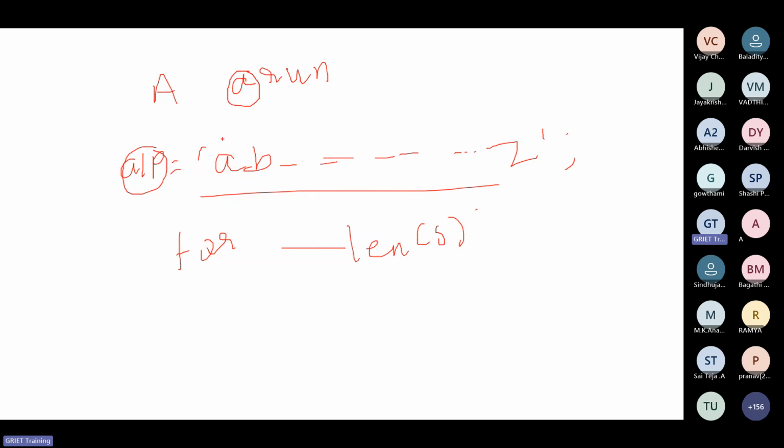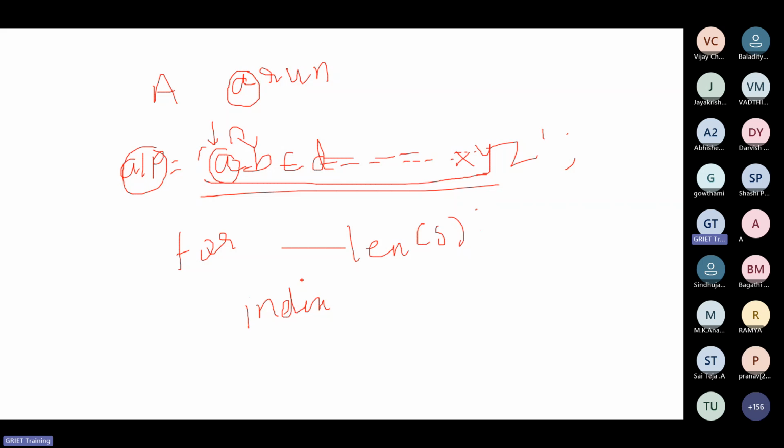So I first get the index of A in this string, because this is ordered: A, B, C, D, up to X, Y, Z. I find the index of A, then access the next immediate character and attach it to the resultant string. For this, you can use the index function, which will help me identify the index position of the corresponding alphabet.